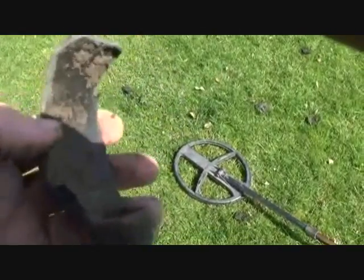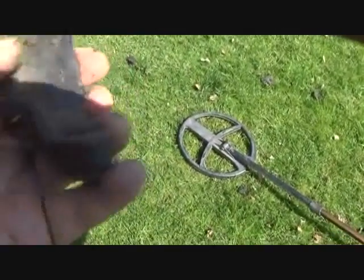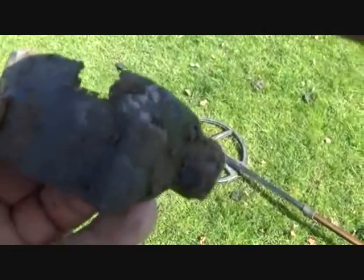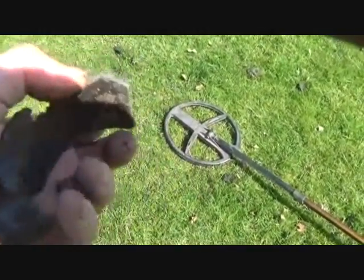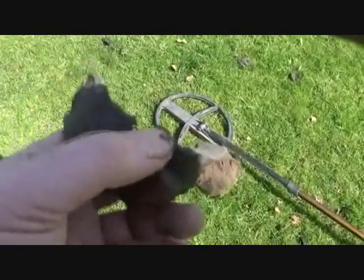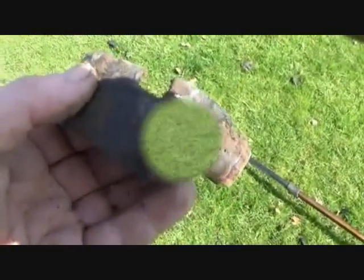Well, I'm not impressed with this 8 kilohertz. I've picked up more rubbish and pull tabs and stuff than I've ever done in my life. And I've checked every signal, and every one of them came up on 18 kilohertz. But we will persevere.